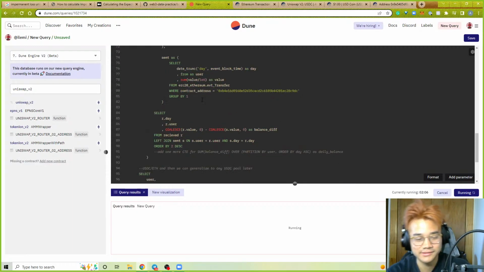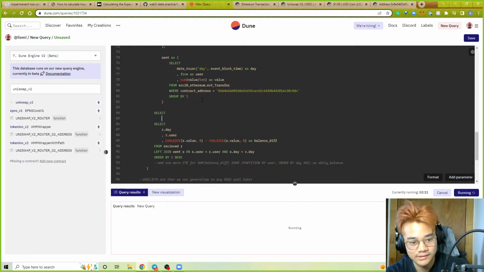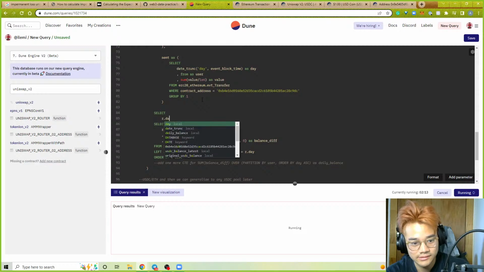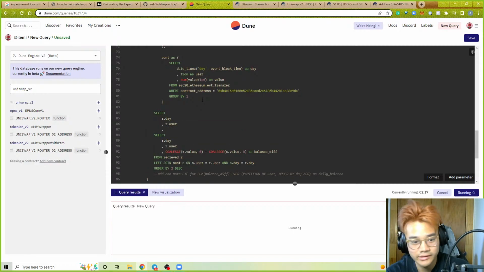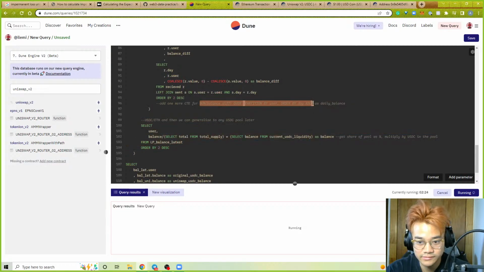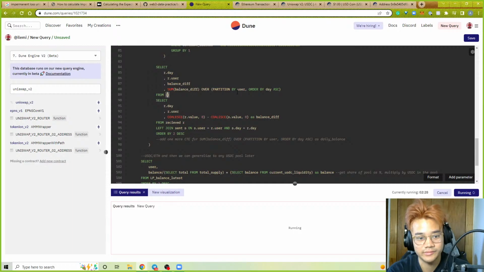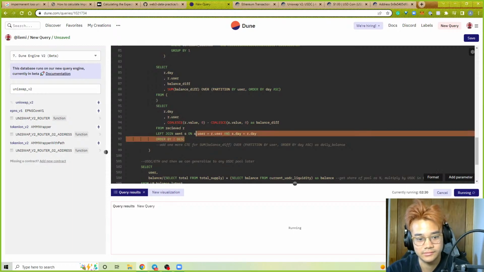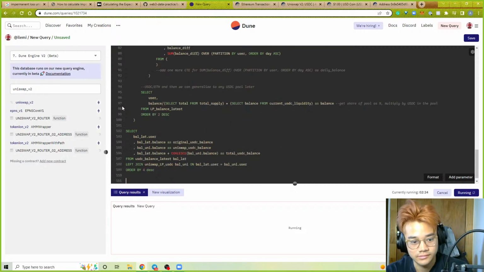Yeah, I'll write out the whole thing just so it's here. So select day, user, and then balance diff and sum balance diff from.